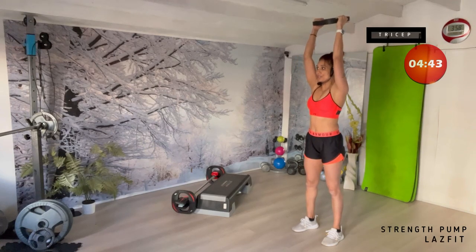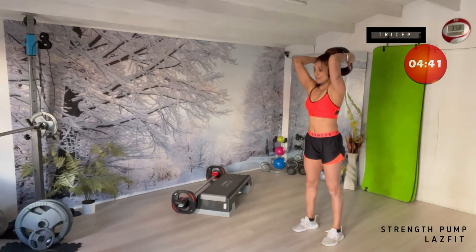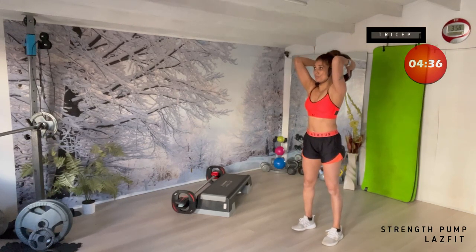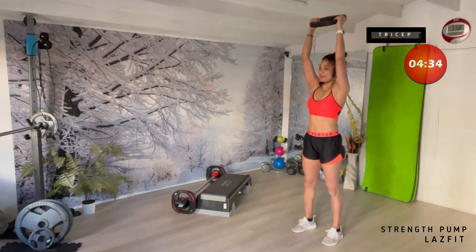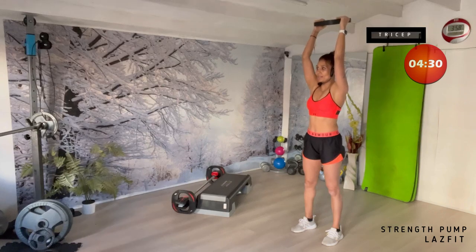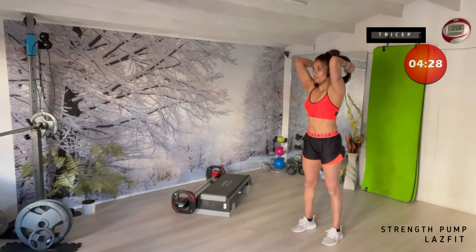Stay focused to make sure that we are bringing the work on the back of our arm. Three, down, two, reach, rise. Hold it tight. It's a vertical drive, so straight down, straight up.